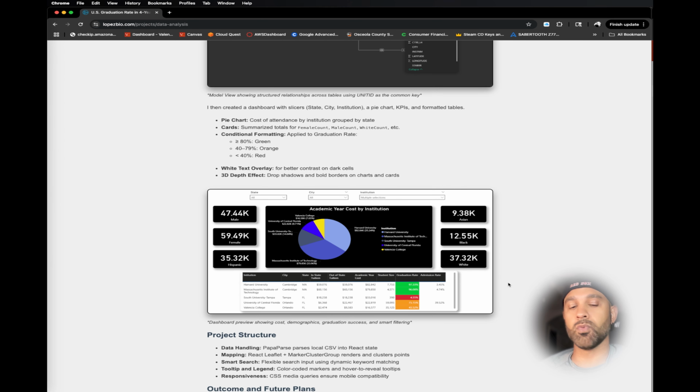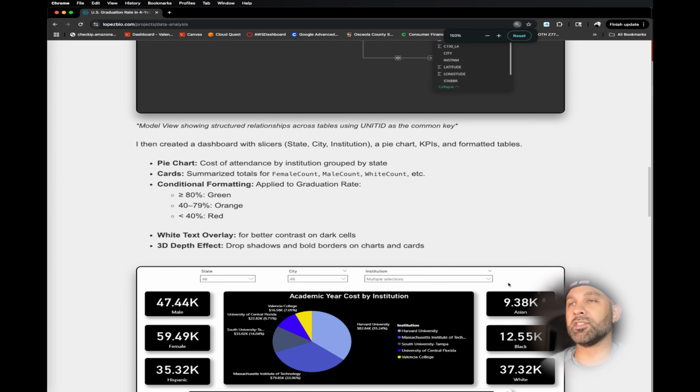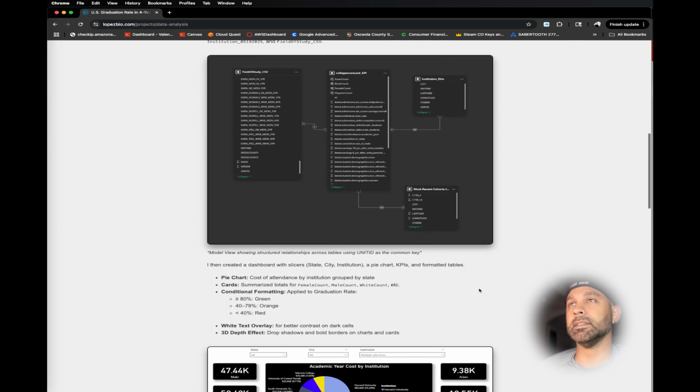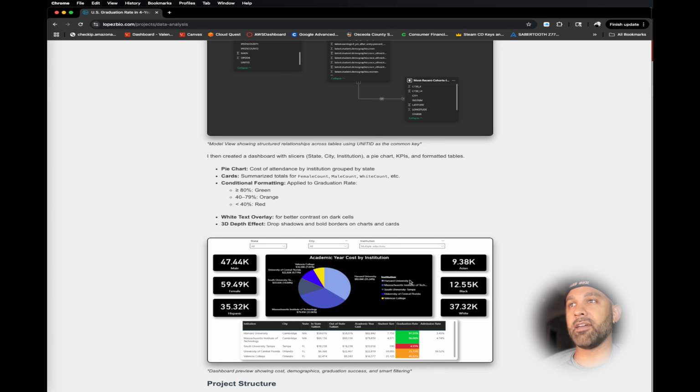I'm using this to help my son make a better choice for colleges. We are interested in these colleges, and here we can see the graduation rate and also the admission rate, which is kind of tough, as you can see here at Harvard University and MIT. Let's see how we utilize this, but it's coming in handy. Next time, I'm going to add this live so people can interact with it, add institutions, collect data, and make better decisions when it comes to college and university.